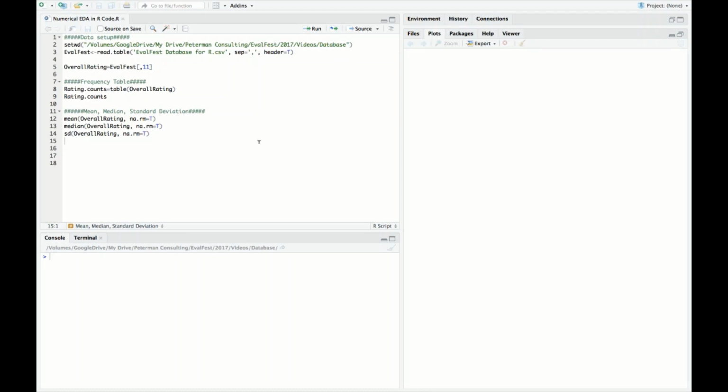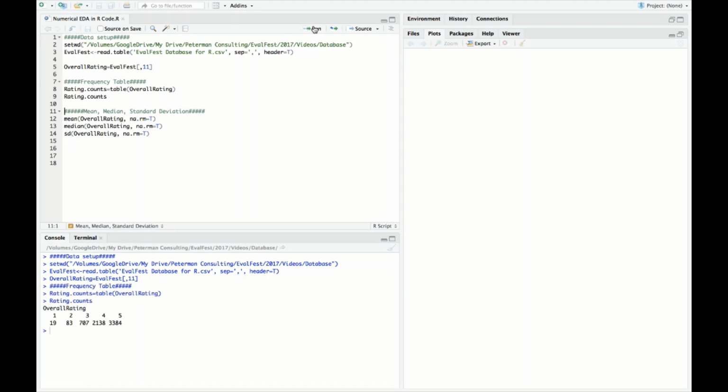Another way to view frequencies of responses is to create a frequency table. You should recognize lines 2, 3, and 5 as the code to set up the data for R. Line 8 tells RStudio to create a frequency table of overall rating codes, and line 9 displays the table. Again, we see the higher frequencies in the 4 and 5 categories as opposed to the lower ratings.